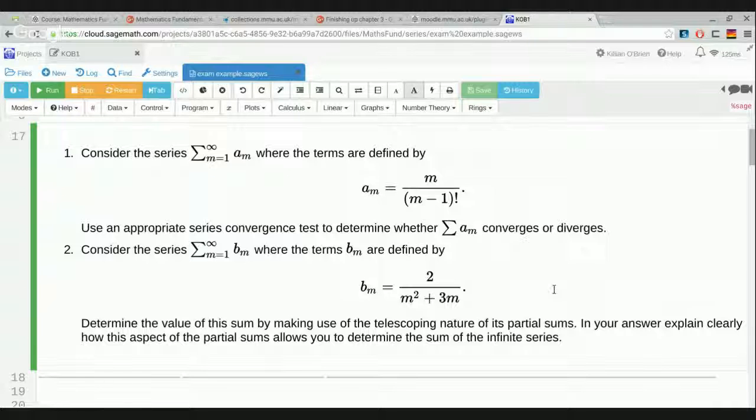Now, we'll be doing this in detail soon, but you need to factorize the denominator like that. And then this is going to be something over m plus something over m plus 3. But what we want is the m's to cancel, and for us to be left with just 2. So I think we'll have to do 2/3 over m minus 2/3 over m plus 3. If you do that, then when you add those two fractions together over the common denominator, the effect of the 2/3 and the minus 2/3 will just be to leave you with a numerator of 2, as it should be.